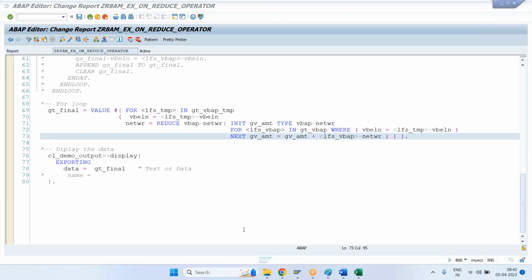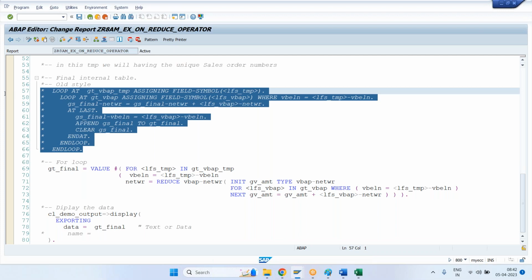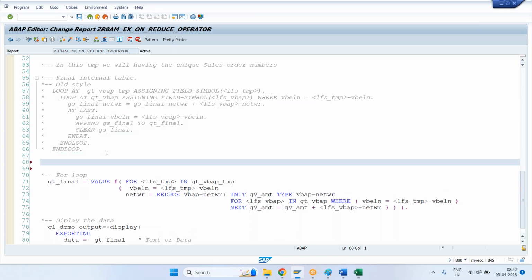Lakshmi and Rashmi, any questions? Yeah, Rakesh, like in the old syntax, is it preferable to use a loop inside a loop? If you don't have any other option, that is what you will go with. This is an example. There are chances where we have to use a loop inside a loop, and we don't have any other source.